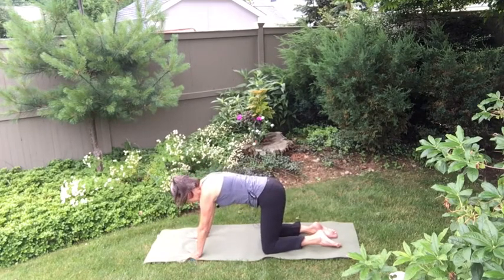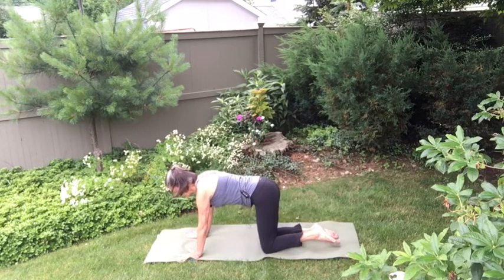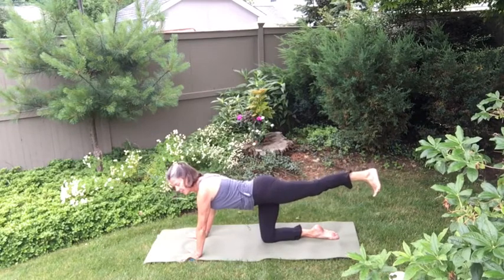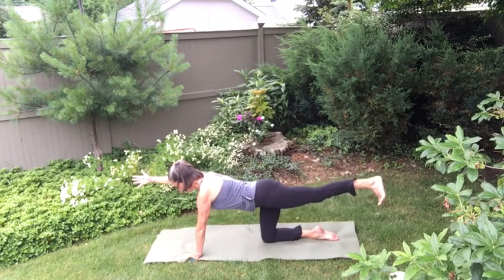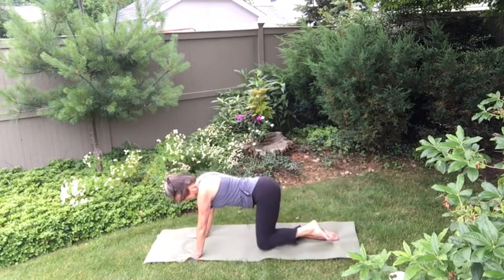And then on an inhale, come back to neutral. Go ahead and take your right leg out behind you. So I'm being your mirror, right? Doesn't really matter as long as we do both sides. And then you're going to take the opposite thumb to the air. Take one deep inhale. And exhale, hand to the mat, knee to the mat.